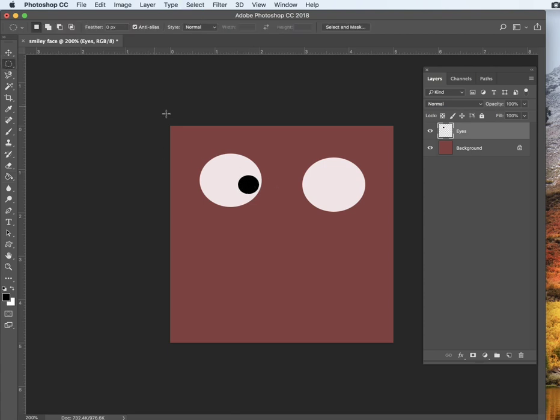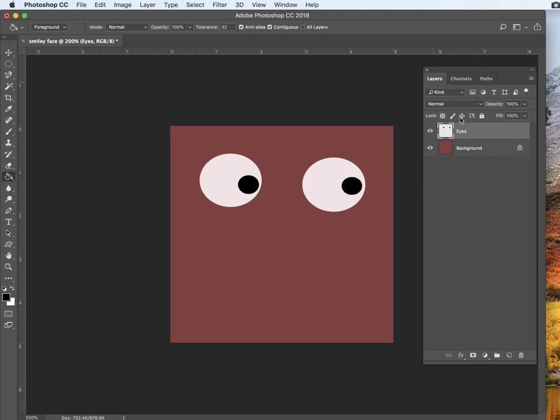Now I'm going to go back and select the elliptical marquee tool again, and maybe I'll have it looking over to this side. If you mess up, Command D will deselect it. And you can go back to your paint bucket, color that in.